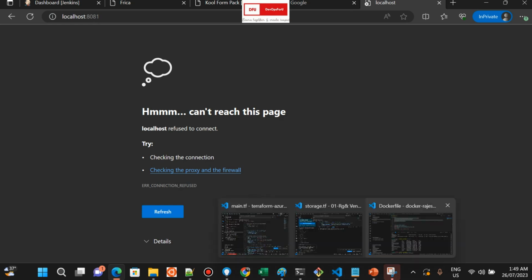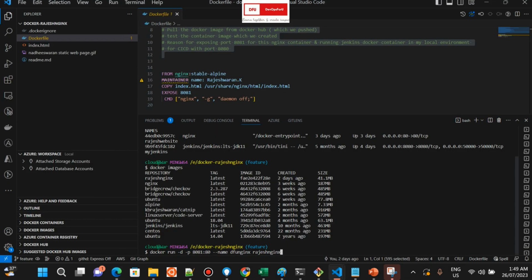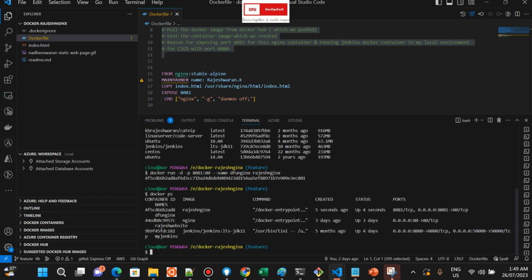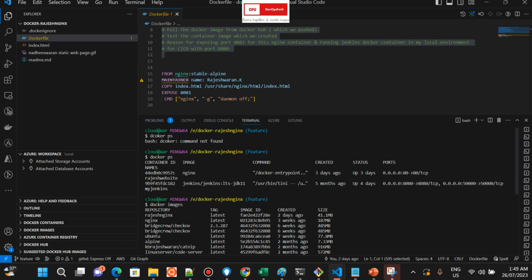The moment I run this command, now if you see docker ps, fine. Previously there were only two containers running.